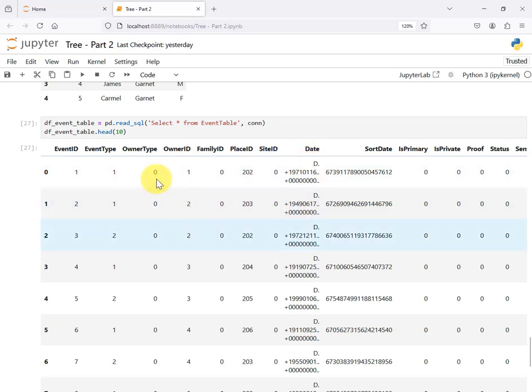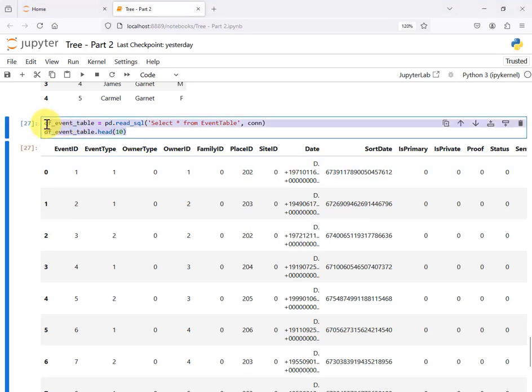What I really want to know is, well, these are clearly events that have happened to a person at a place, but what I want to know is what is the type of the event? Now, it's not obvious from the way that RootsMagic have named their fields. This is a lookup to a table called fact type table. So let's take a look at the fact type table.